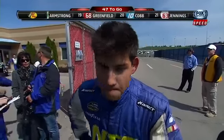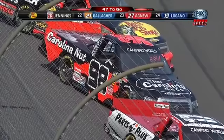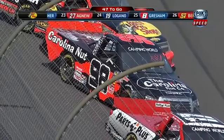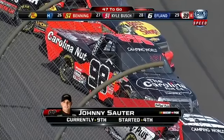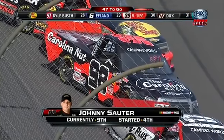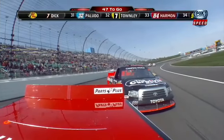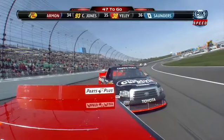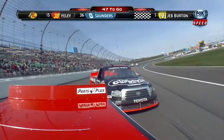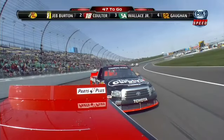And Hermie, I had documented that Busher, Crafton, and Sauter all put on 4 tires. Busher and Crafton were able to make their way up through the pack and pick up a few spots. Sauter not so much. He's currently in 9th, and he's been on the radio talking with his crew chief, Joe Shear, saying that he believes there's a chance they have a tire going down on that Carolina Nut Toyota. So the spotters are keeping a look at it, but we may see the 98 have to come to pit road if indeed the tire is back down. Now back to pit road and Hermie.